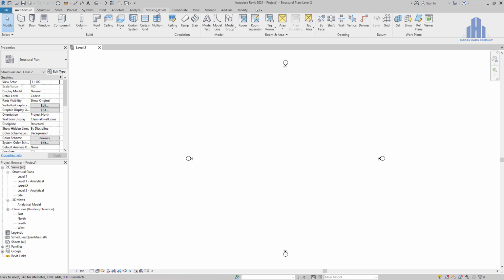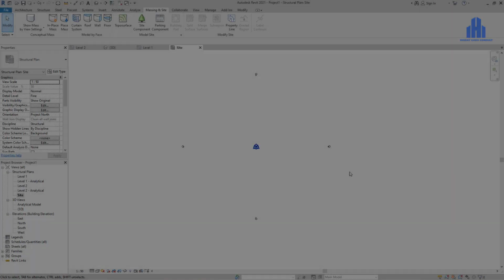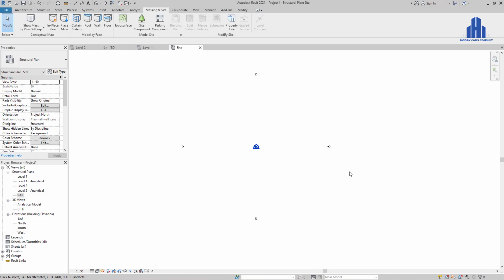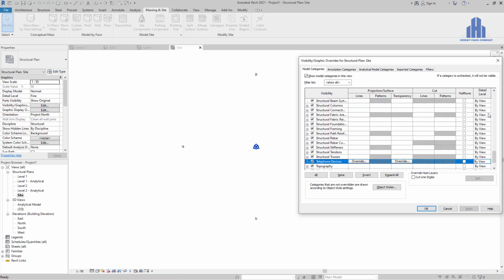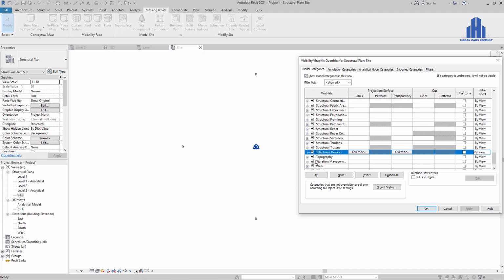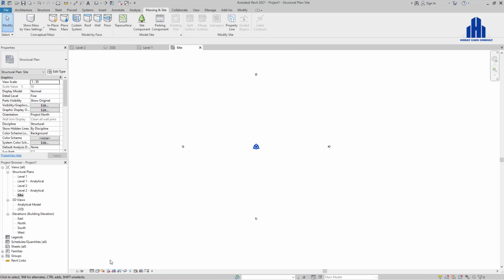So one of the first things you need to do when trying to create a topographical survey in Revit is to check your visibility graphics, which the shortcut is VG. From there you can type T to take it to topography. Then you check it and click on OK. Then you can also come here, which is your detail level, because this can affect what you see and what you don't see. So take it to fine. You can adjust your scale also.